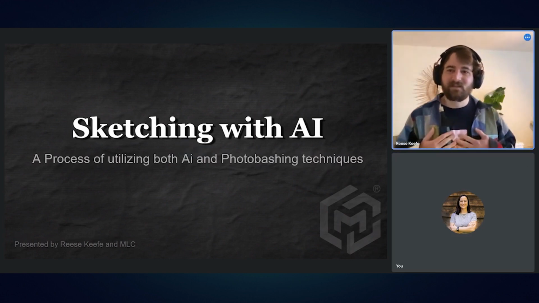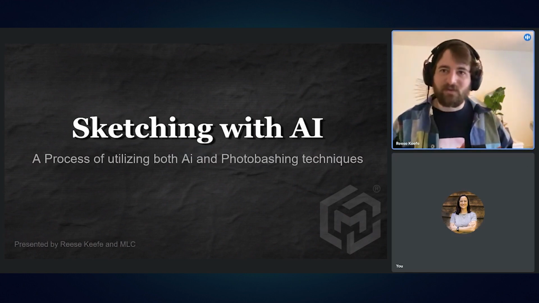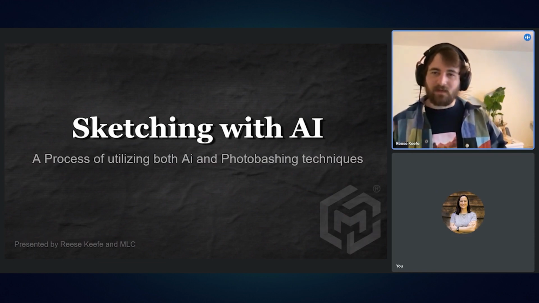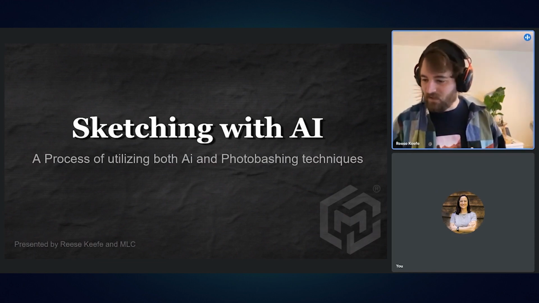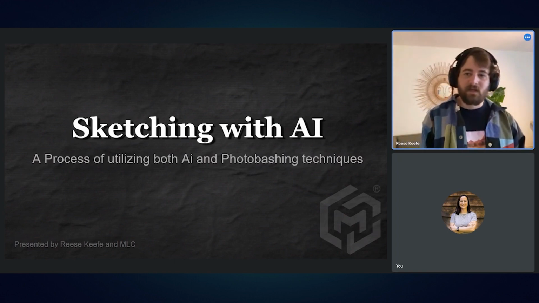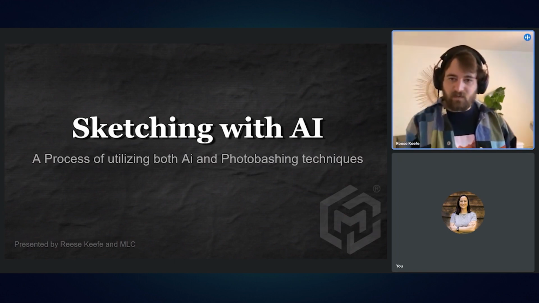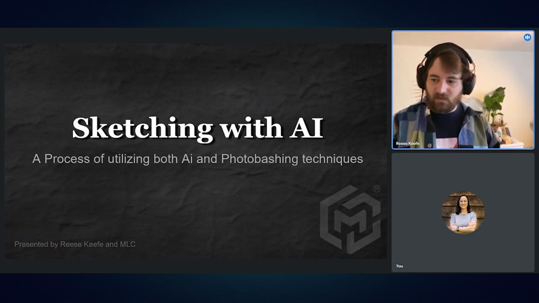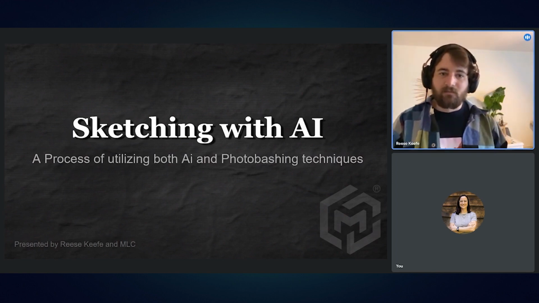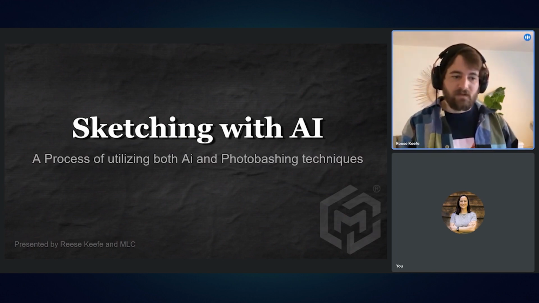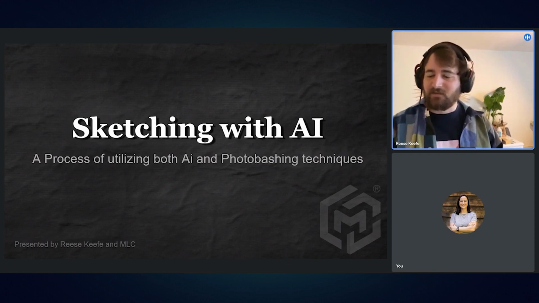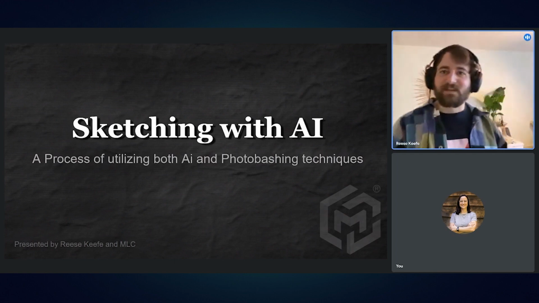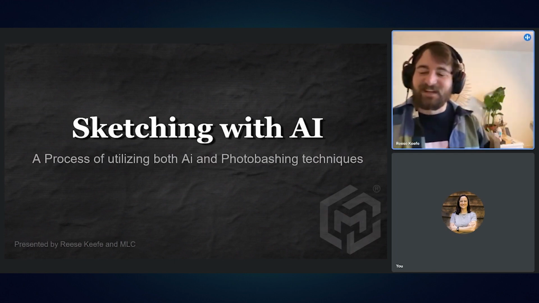I'm Reese. Most of you probably already know me, but I do character design, creature design, environmental design. Right now, a lot of art direction. And I thought it would be really interesting to present a little bit of my process. A lot of it has been taking in a lot of AI consideration. Please excuse my cats who just decided to have the zoomies right when we start.